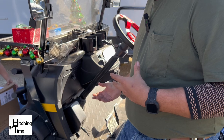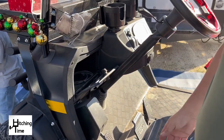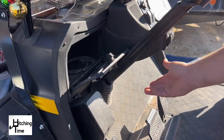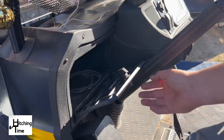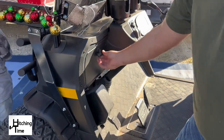We also added glove boxes. When this comes direct from the factory there is no opening in the front — it's just a cubby. We added these glove boxes, real super easy, just two screws on each side. It makes a nice little area where you can close up and secure your items.